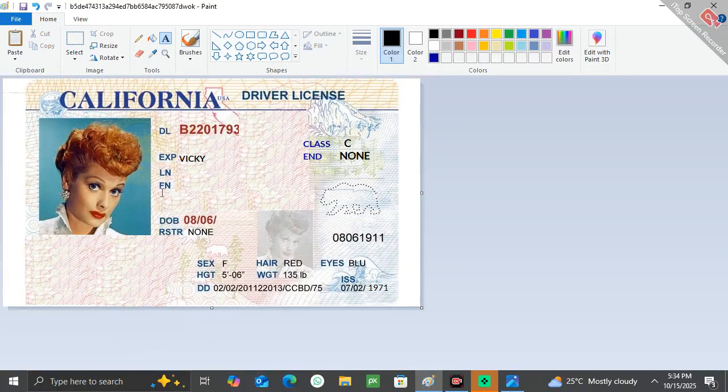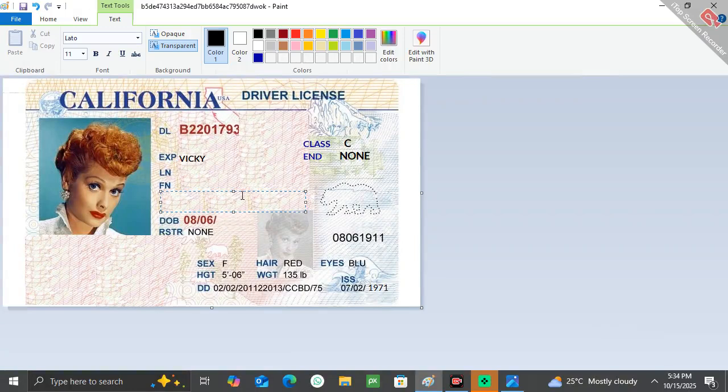address. This is where the address is supposed to be, right? Address is Stockton. Okay, Stockton.